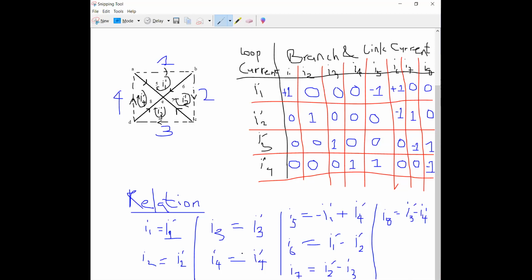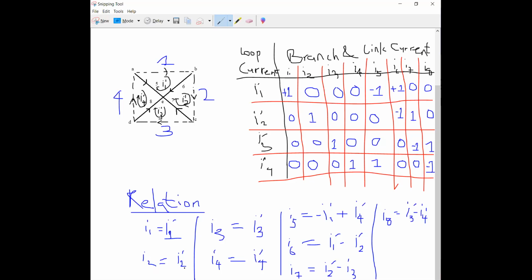I've written all the relationships here. Sorry, I think it's not readable, but I will explain here. Listen carefully. Now from this matrix, you can find that this branch current I1 and the loop current I1 are related by I1 is equal to I1 dash.